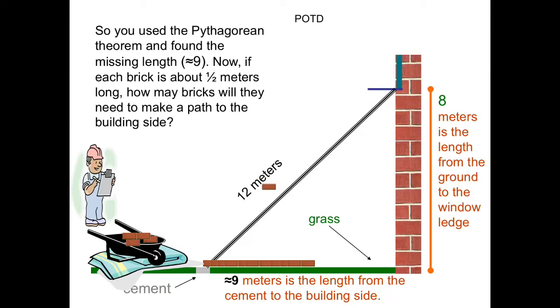Now, 18 can be found by using the first thing I said, which is how many halves are in 9. So that would be 18. Okay, 9 divided by 1/2 would get you that number. Or you can say how many halves are in 1, and obviously that would be 2, and then multiply that by the 9 meters, and 2 times 9 is also 18. So in any case, your final answer is going to be 18 bricks.